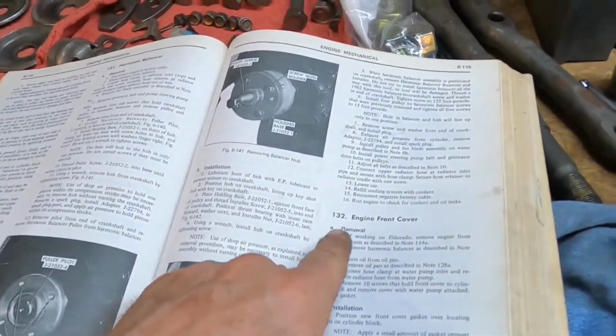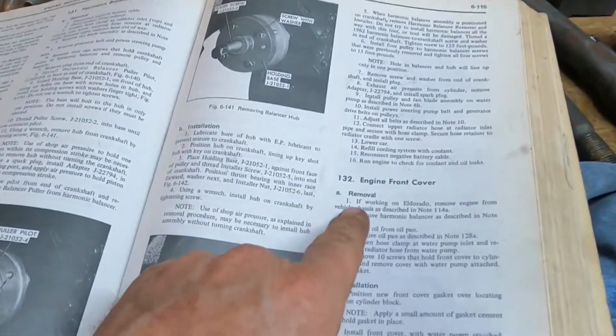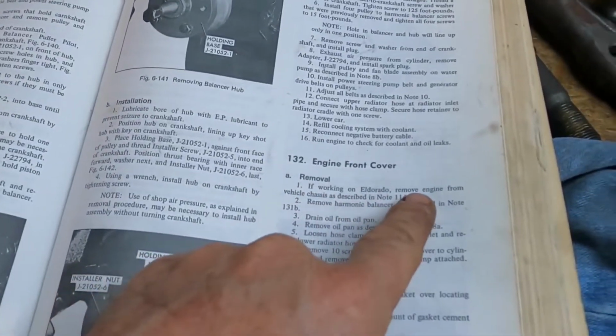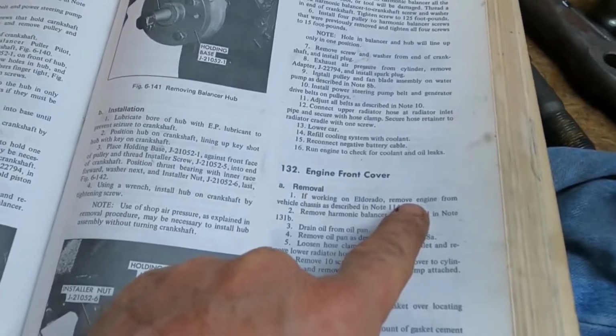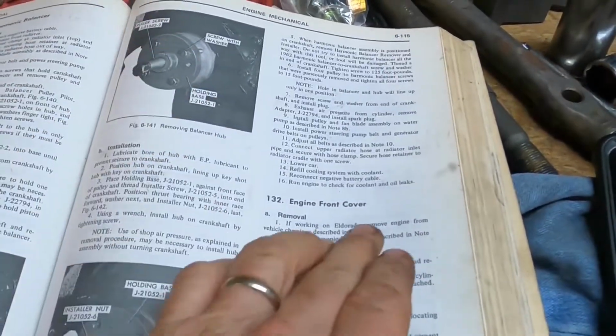Now, Cadillac is calling it the engine cover seal, not a timing cover seal. And note right here, look at this. If working on an Eldorado, remove the engine. Remind me not to buy an Eldorado. They're fine cars, don't get me wrong, but wow, all right.